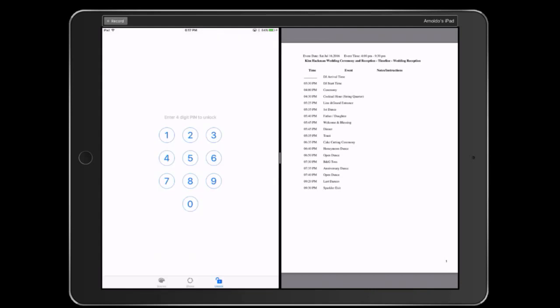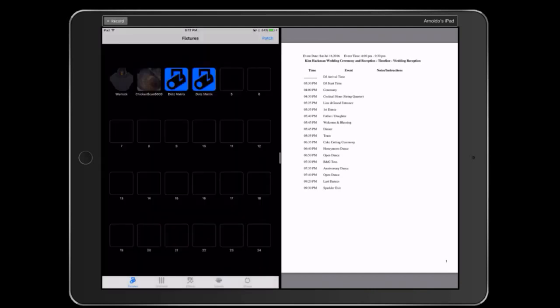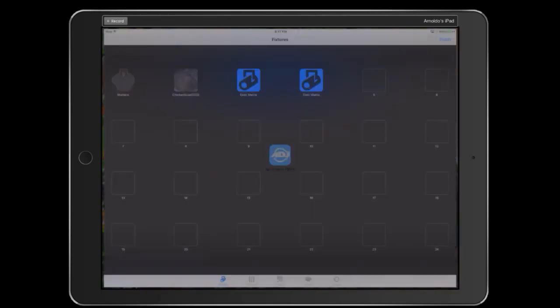And then to unlock it, you click on lock. Push the little controller, and now you're unlocked. So there we go.